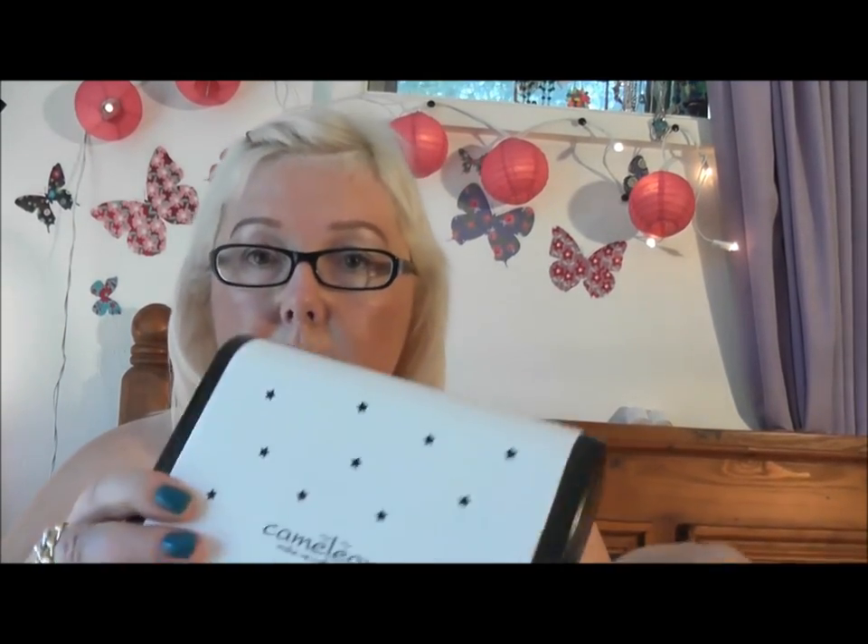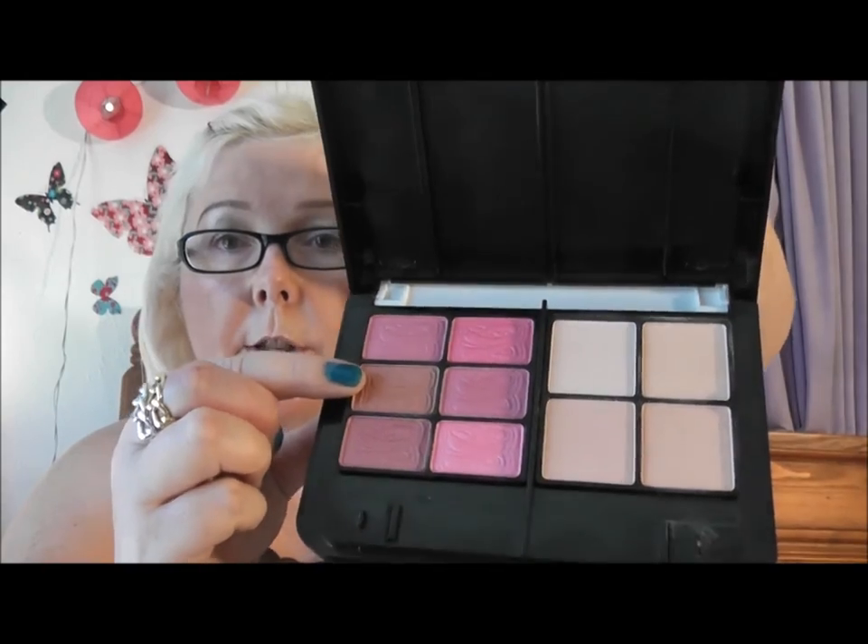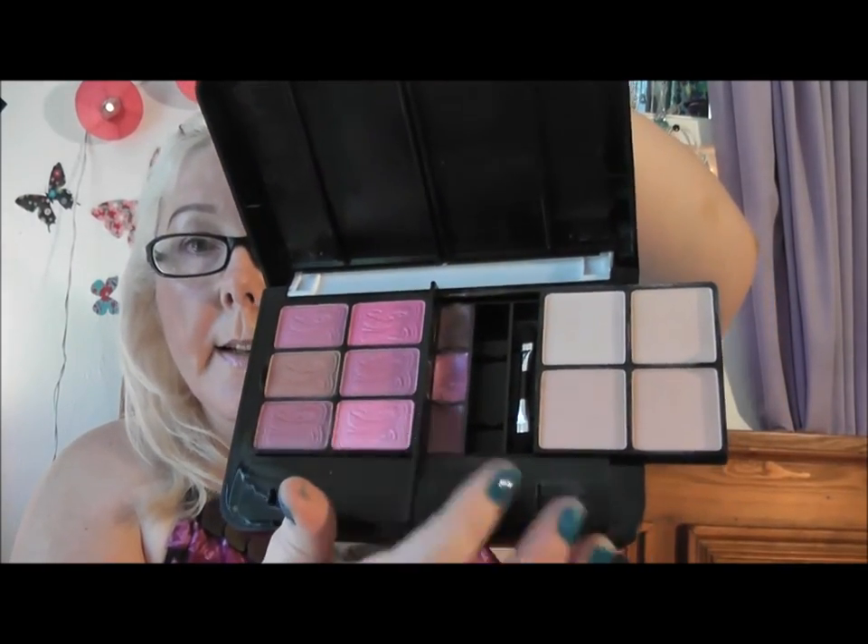For makeup — I've only just started using makeup fairly recently — certain things I've been sold on. I showed this earlier in one of my hauls: it's Chameleon. I haven't heard much about this on YouTube. A couple of things I really like in it — they don't have names, but I really like that blush, which is a kind of burnt orangey colour, and there's a lip colour in it which is really gorgeous. The powders I'm not so sold on, and the eyeshadows are average, but those two things are very good.